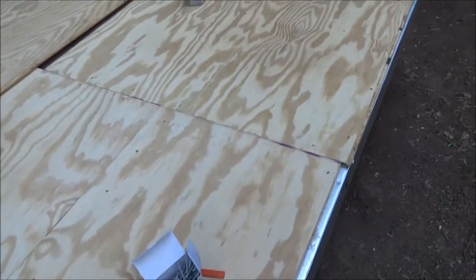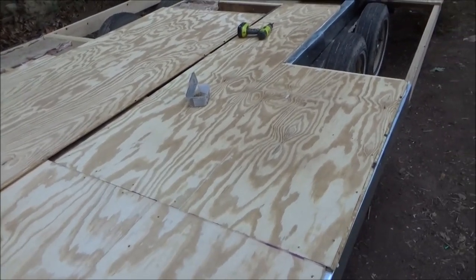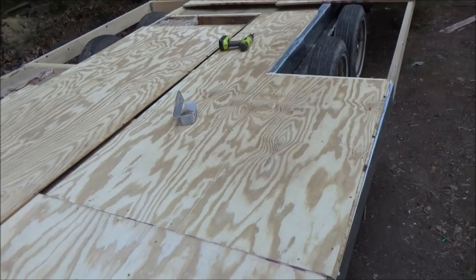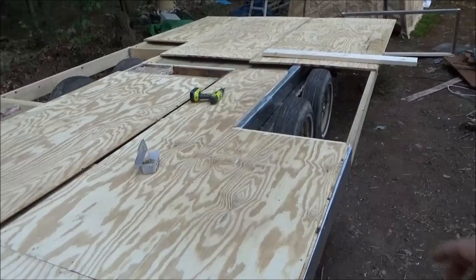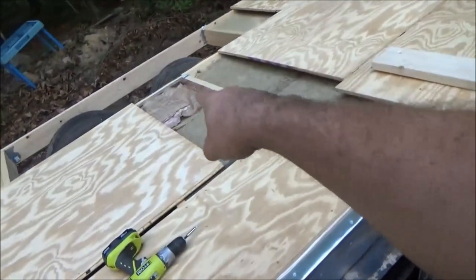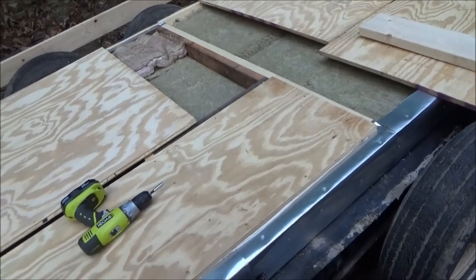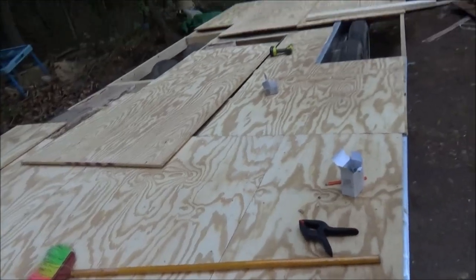So a little bit at a time. I don't know if I'm going to get it done before dark, but I'll keep on going. Because as I said, I'm fighting bugs as I go. The carpenter ants keep exploring and other things. There's spiders trying to get in, especially daddy long legs. And I have also been putting extra support underneath the lips of the boards where they overlap, so that there's some meat for them to screw into and glue onto. So I'm going to keep on going and get the next one. Hopefully I'll get it done tonight, but we'll see.